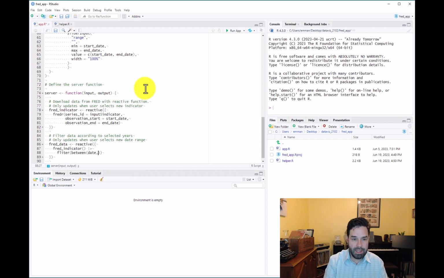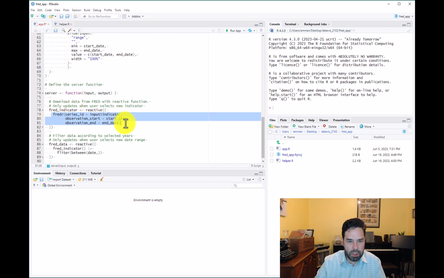We're using date here. So date is coming from the downloaded data. If you look in the downloaded data, there is a column called date, right? That is downloaded along with the indicator that we're downloading. If you wanted to test that and see what it looks like, you could take the Fred R function here and start a new R script.